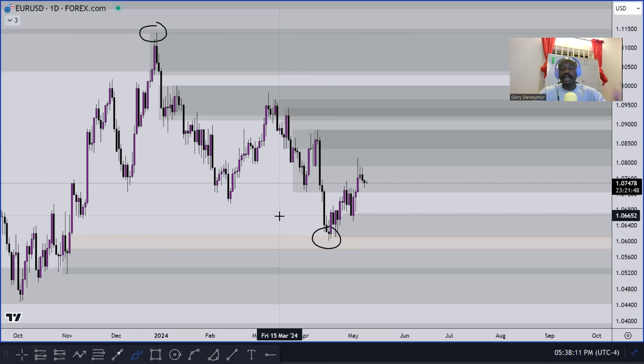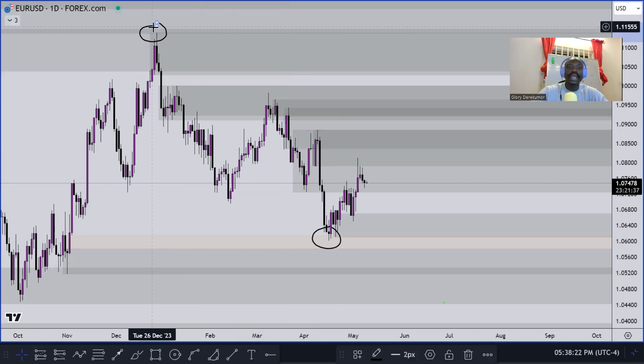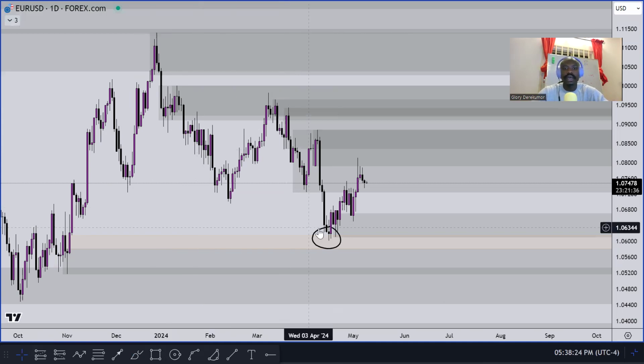And of course, in a downtrend, we have lower lows and lower highs, okay? So all of these are characteristics of a downtrend. Now that we are certain that we are in a downtrend, where are we going to be entering the market from? Now, I have a video on my YouTube called Introduction to Technical Analysis.